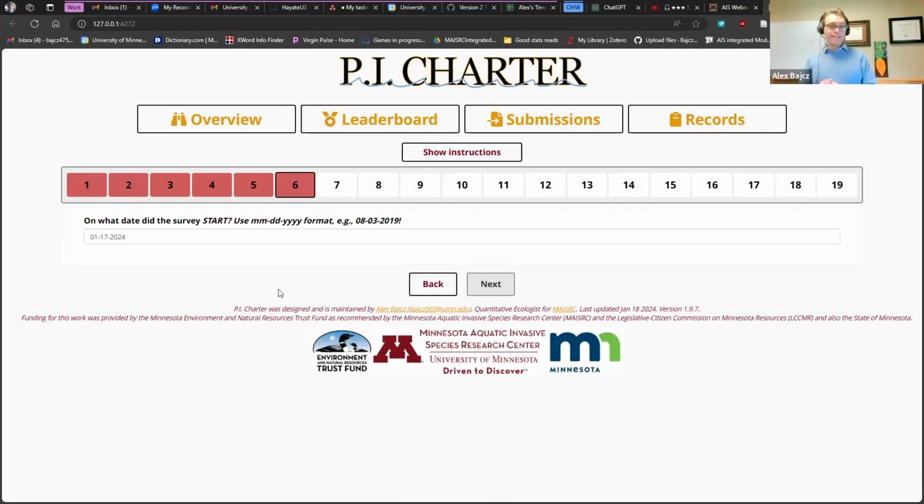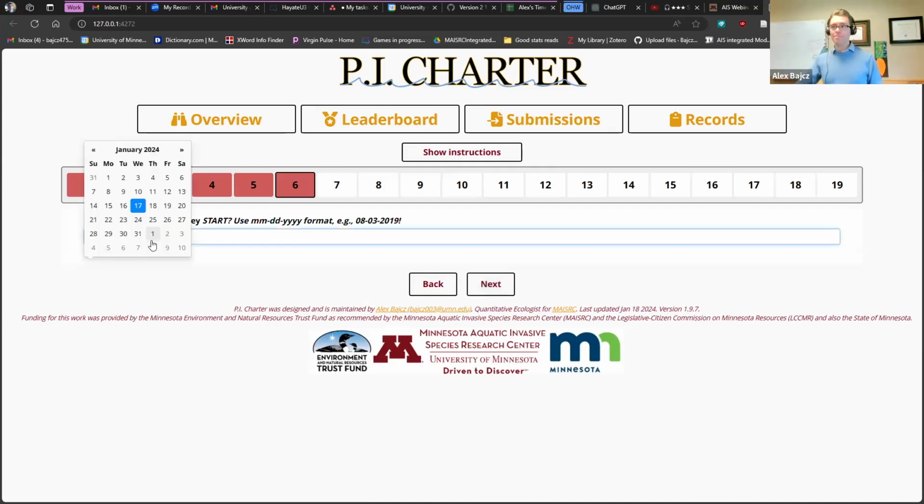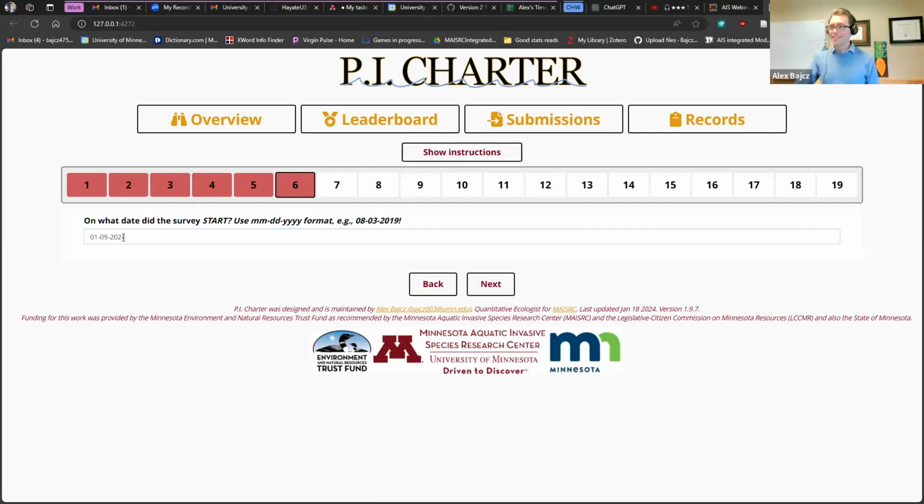The next question asks when the survey you're submitting started. You can either enter that date here manually using your keyboard or else use this calendar picker that pops up to select it. Note that a specific format is expected here for dates. Dates are hard for computers, so we have to be really fussy about how we enter them. So we're looking for 2-digit month, 2-digit day, 4-digit year, and in that exact order, please. So I'll go ahead and select a date and you'll see that it comes up in that format. And if you hover over it, it expects a certain format and tells you what that is.